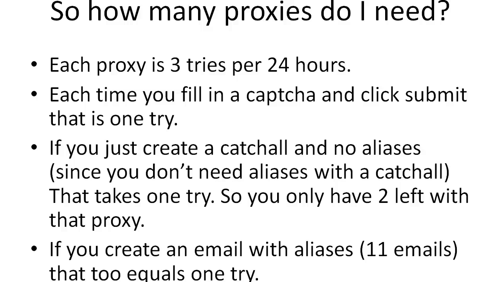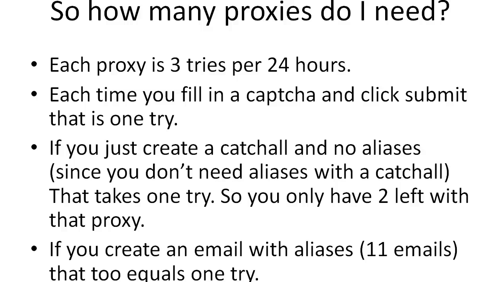So if you just create a catch-all, you go in there, you create a web page, you set the spam rule to forward all email containing the @ symbol to the inbox. You don't do any aliases. That's 1 try. So you have 2 left with that proxy. Then with that 1 proxy, we can go in and create another email address.